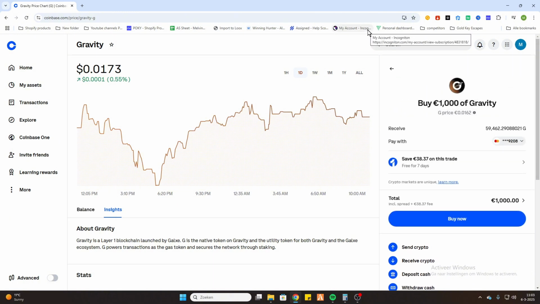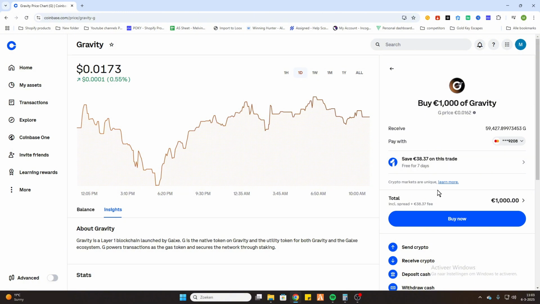And now I will give you guys a very useful tip to save yourself a lot of money while trading on Coinbase. If you would like to save yourself a lot of money while trading on Coinbase, just use the Coinbase One subscription, because for every order or trade you make on Coinbase you will pay a transaction fee. As you can see, for this order it is 38.37 euros. If you would like to save yourself this amount of money, then use the Coinbase One subscription. It is for free for 7 days, so definitely try that out. And then you will save on every trade up to 10k these amounts on the transaction fee.